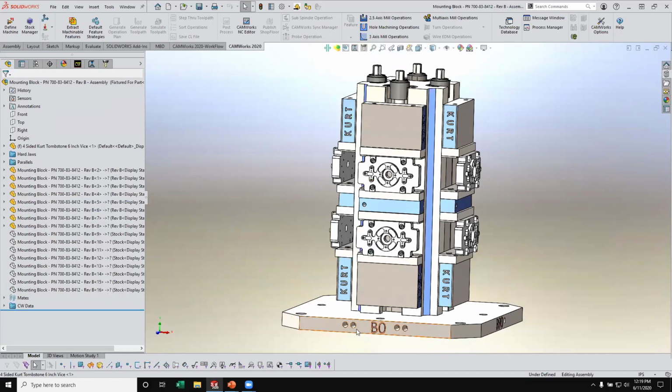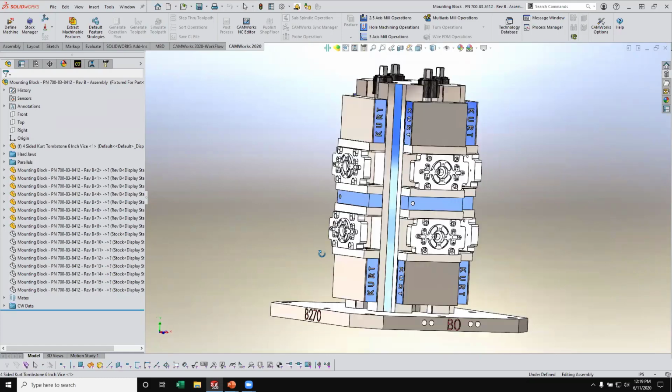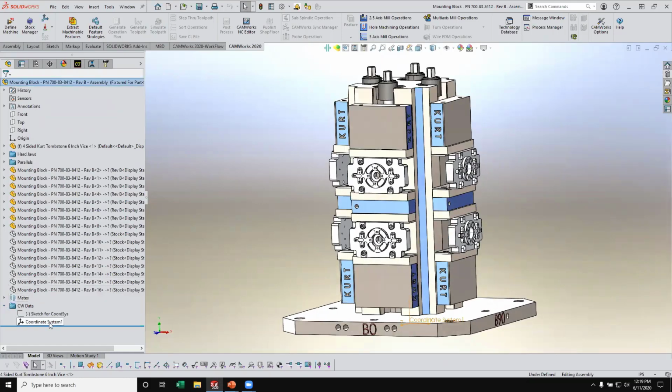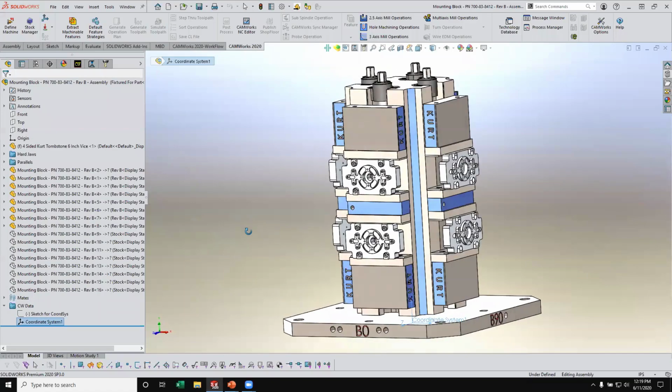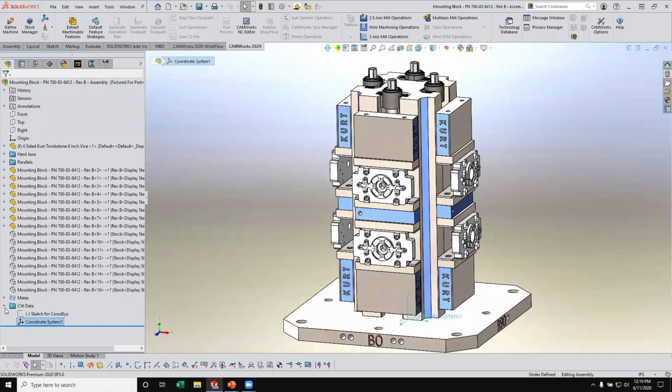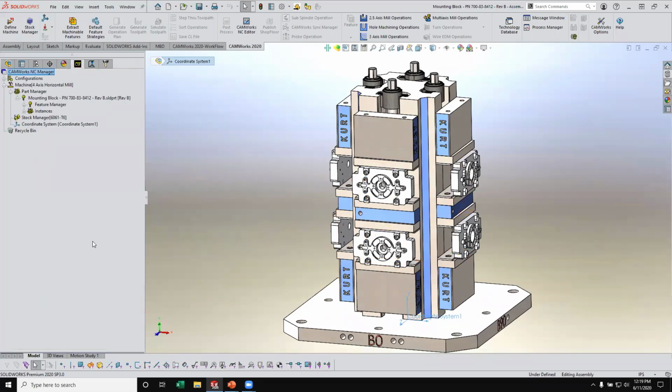That's what we're going to focus on. In my CAMWorks data, I do have a coordinate system in here that we're referencing to identify how the rotary axis is set up and configured for defining the machine kinematics. So we're going to go ahead. We reviewed the assembly here. I'm going to jump over here to the CAMWorks side, which is the CAMWorks feature manager here.